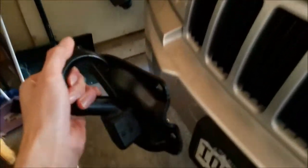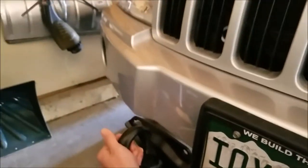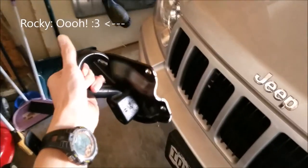Anyways, you guys want to know what this is? Oh my goodness. Tow hooks for Rocky. Look at this. This is going to be so cool. I mean, we do have to take off the bumper and all that, but look at that. Oh my goodness, that's gonna be so cool, guys.